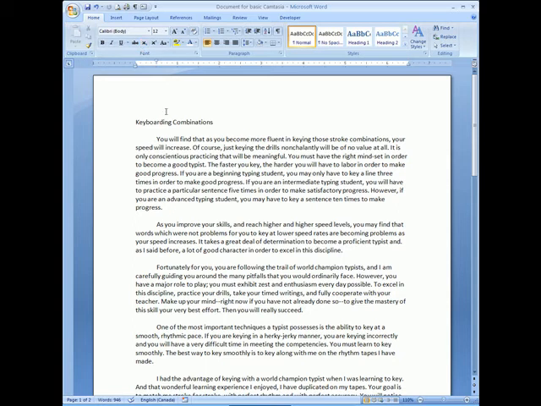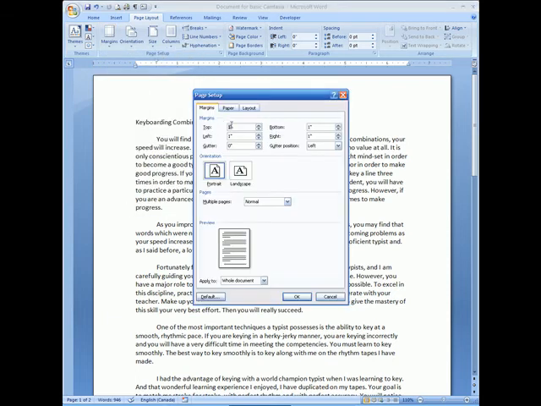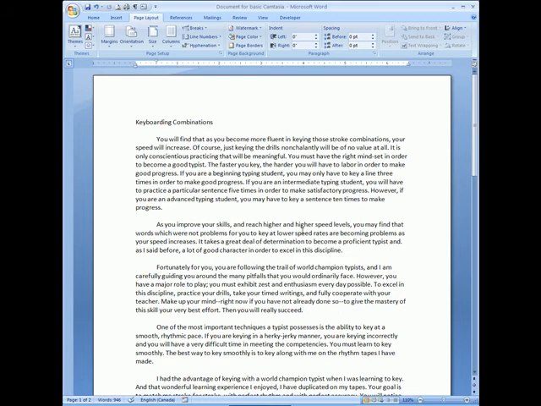Margins, for example. The default setting in Office 2007 is to have a 1-inch margin all the way around. If you want to change the margin, it's in the Page Layout tab. There's the margin tool right there, and it has a whole bunch of preset margins. If you want to just change one of the 4 margins, go to Custom Margin, and you can play around with the top, bottom, left, and right margins right there. What that will do is change the margins for every page of your document. If you want to change the line spacing in your document, this document is single spaced.